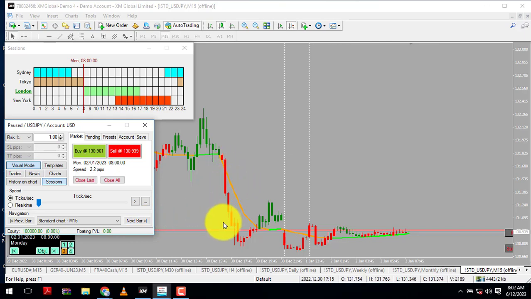The criteria: I'm using these smooth candles for entry and exit. On a red candle in a downtrend, I take a sell and exit on the first green candle, and I take the opposite signal when a green candle appears and a green trend is in play. So let's see.